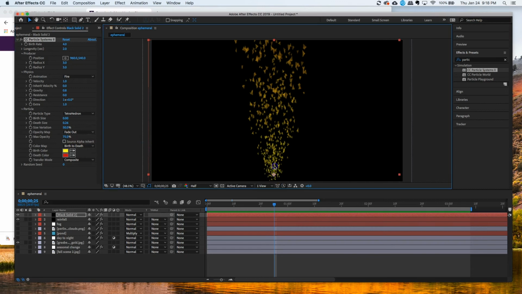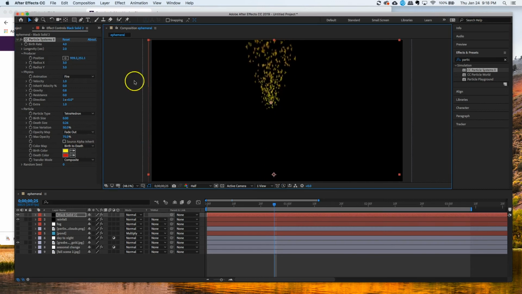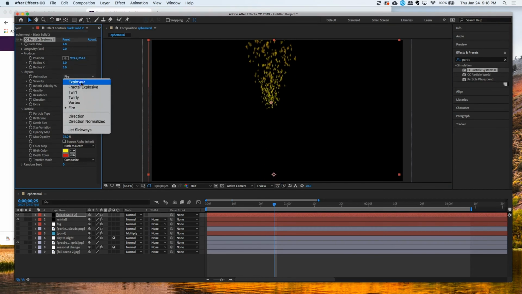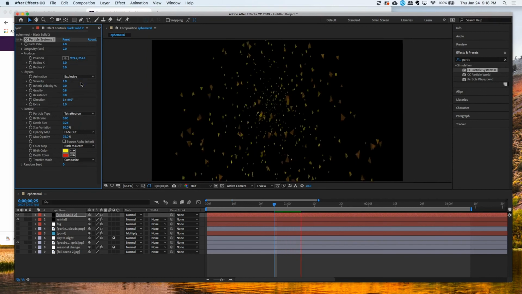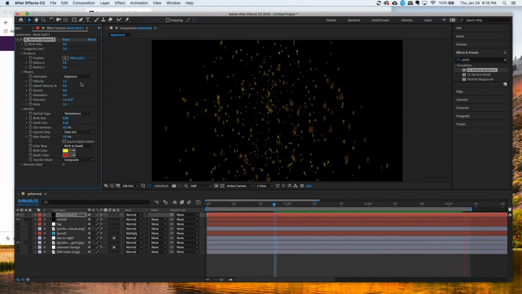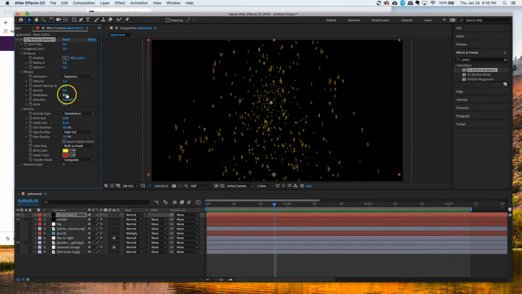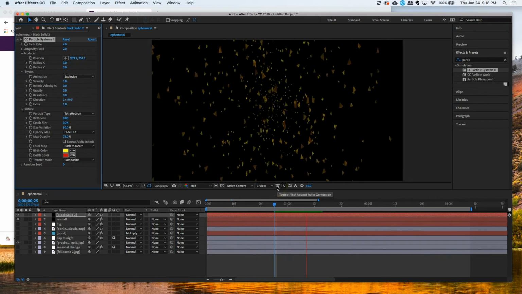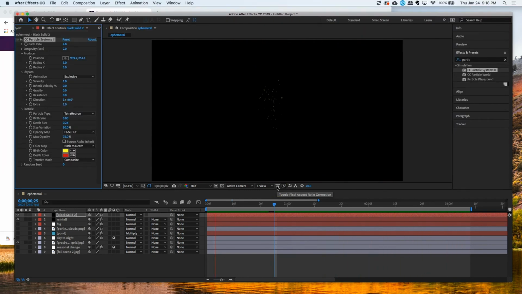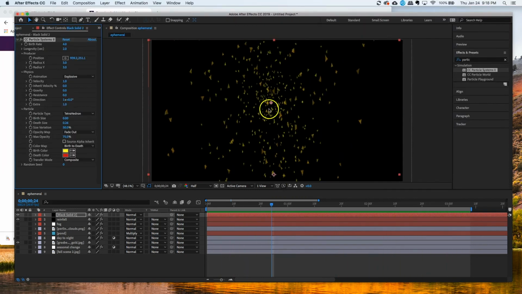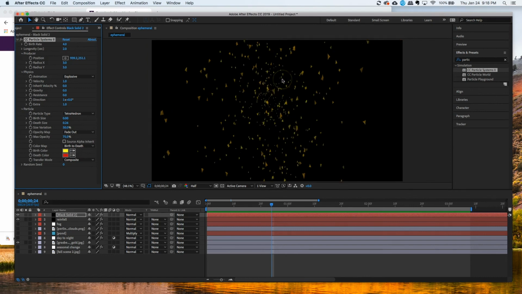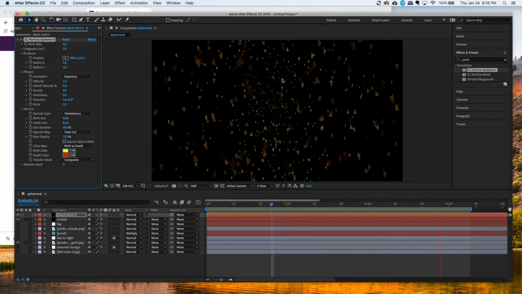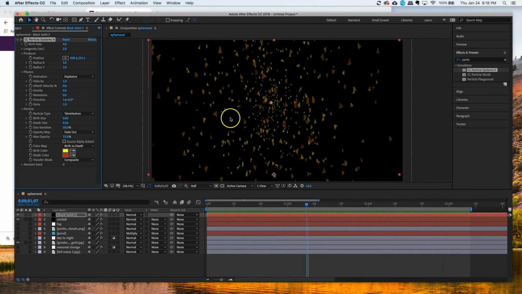Let's move this back up to the center here. Let's change the animation back to explosive. And now we get something coming out of the center here. We can change the gravity down to 0 so that this splays out in all directions rather than going down. And you can see how maybe this could be a pollen animation or something. You could have a flower here, and then you could have pollen bursting from it. So there's all kinds of really cool stuff that you can do with particle systems.